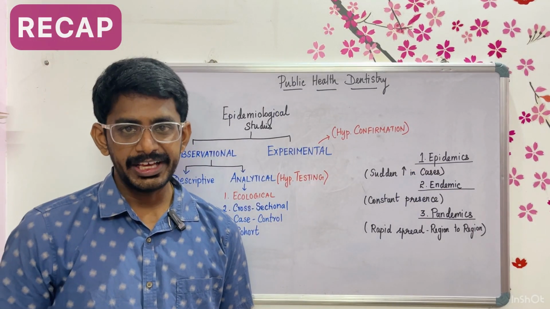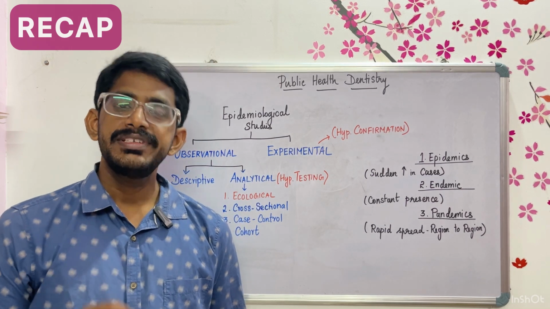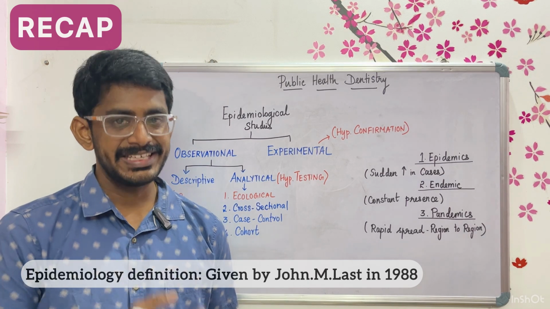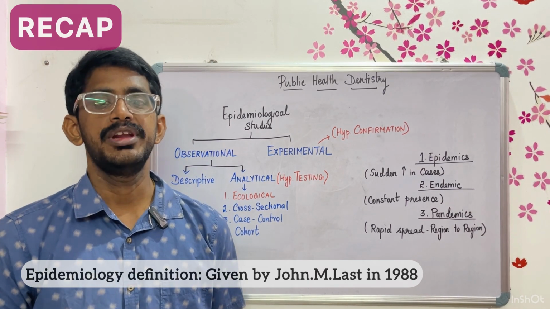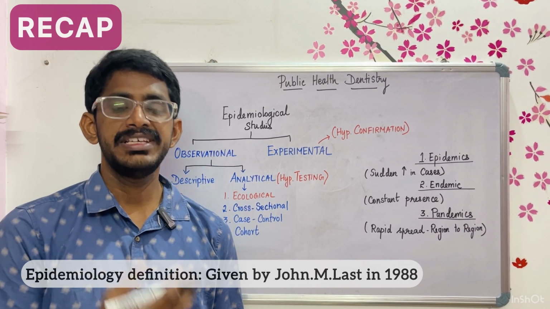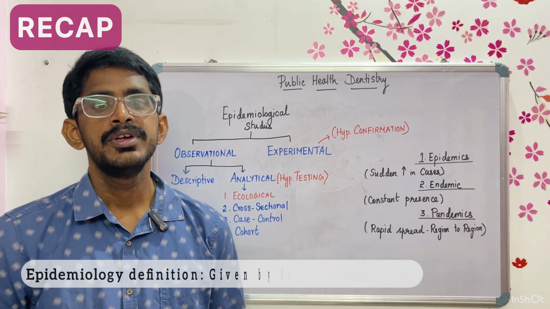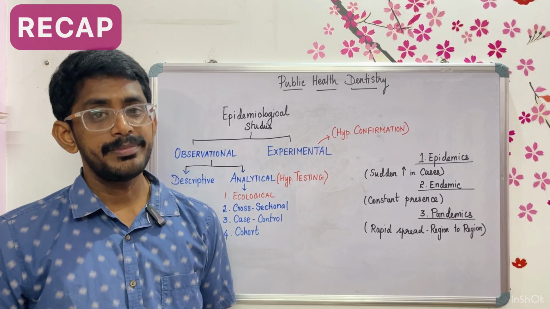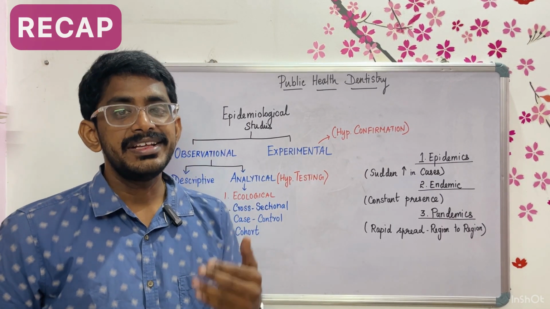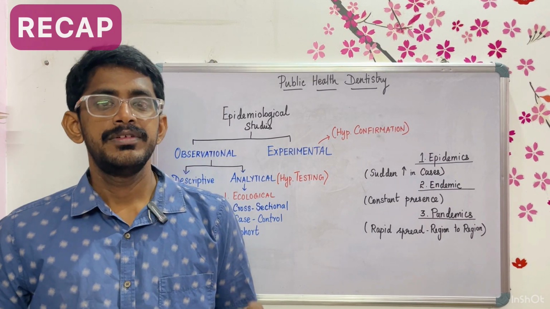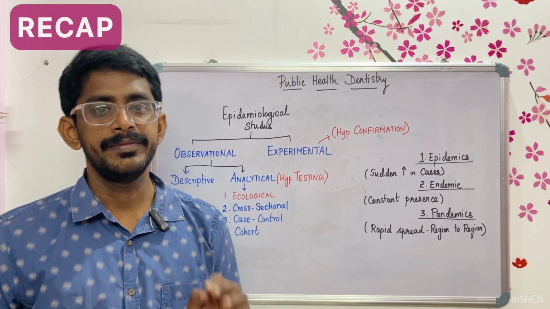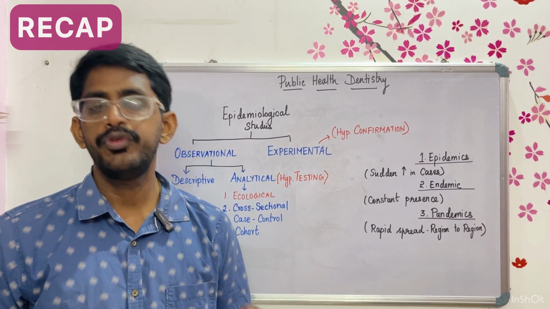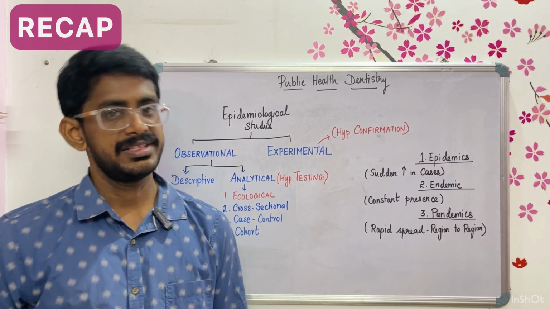So let us have a short recap of what we saw. What is epidemiology? It is the study of distribution and determinants of health related states or events in specified populations and the application of these studies for the control of health problems. So another way is epidemiology is the study of epidemics. So what is an epidemic? An epidemic is a sudden increase in the number of cases which is clearly in excess of normal. Okay. So the best examples are swine flu, avian influenza, Zika virus, Nipah virus, etc.